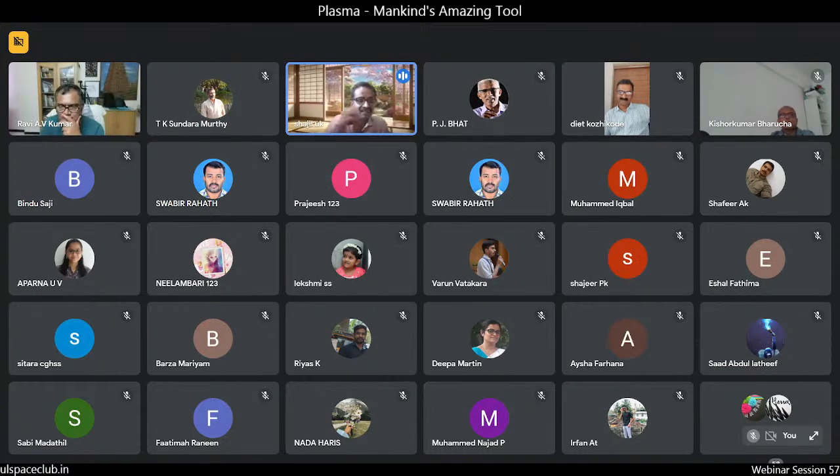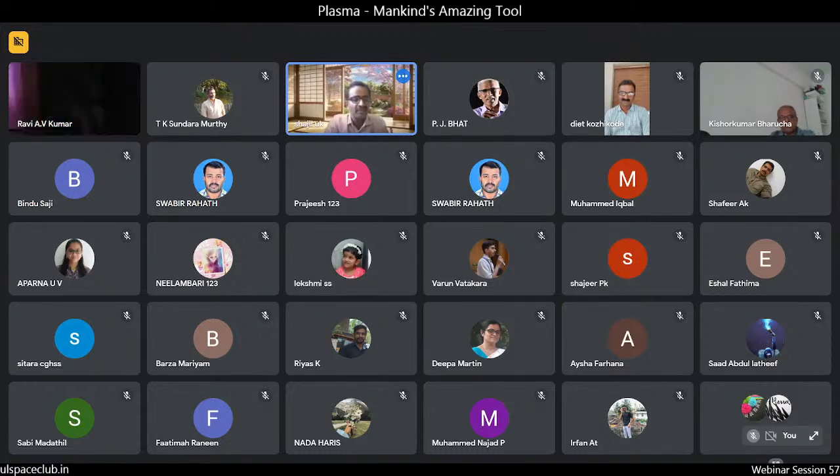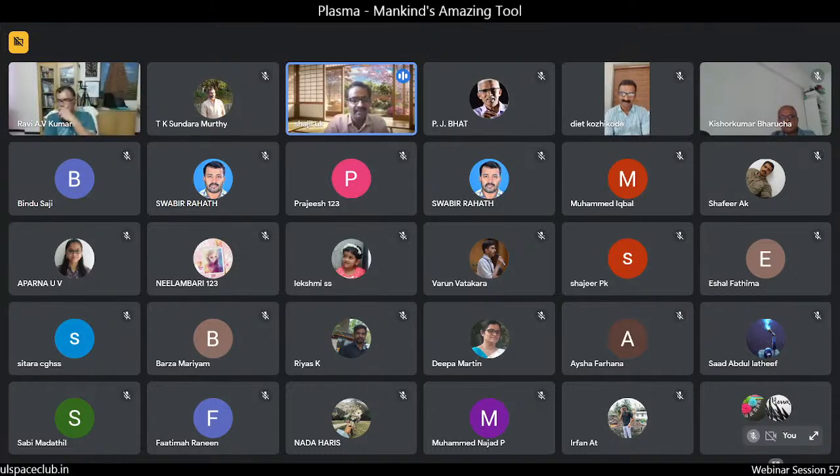And next we have Dr. Abdul Nasser UK, who is the principal of DIET Kozhikode. And there would be an exhibition on plasma. The General Education Department's program under the District Administration is going to host that, and he is the head of that program. And I invite Dr. Abdul Nasser UK to mention something on that also in our talk.